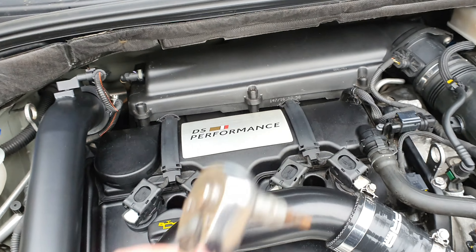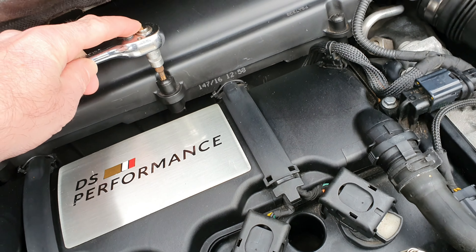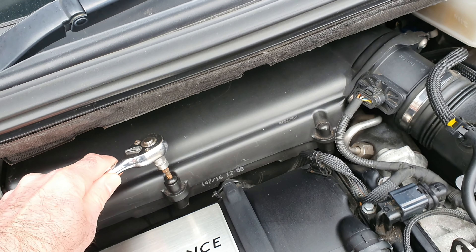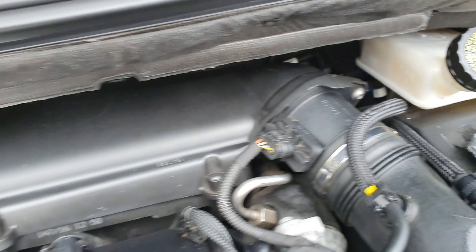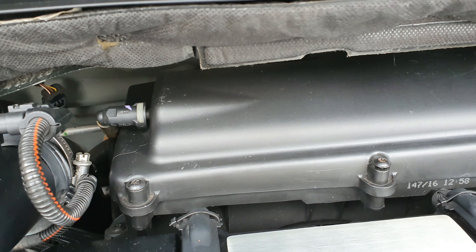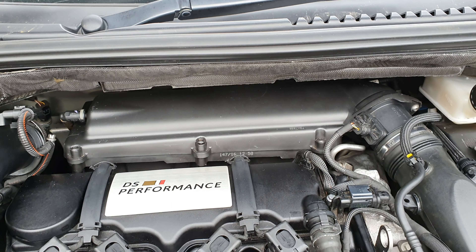I'm looking forward to seeing if this actually helps, certainly with the boost pipes fitted. We might get some additional sound. It's a T25 torque and we're just going to undo these bolts. I think there's a couple on the other side so it shouldn't take too long. Hopefully this cover comes out without having to take some additional bolts. Let's just unclip that and expose the panel filter.